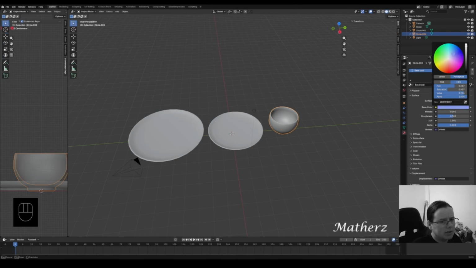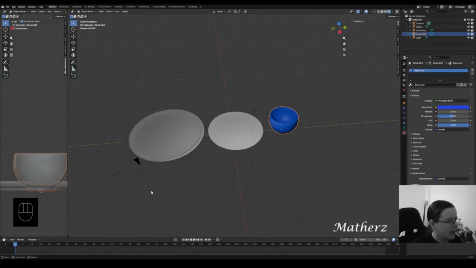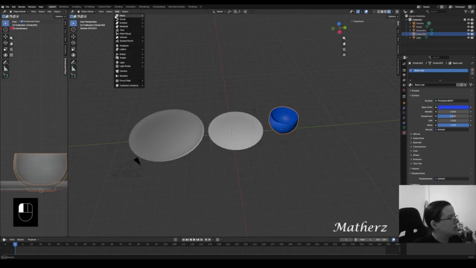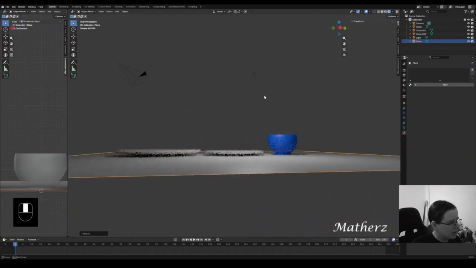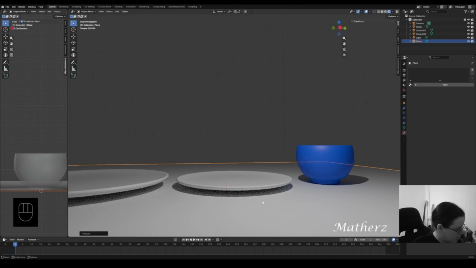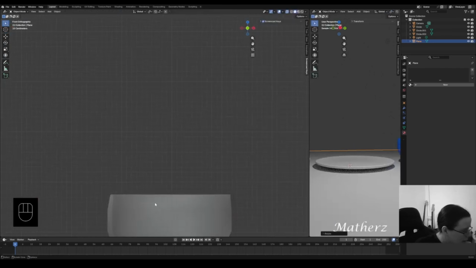So let's go with a nice little, I think we'll go with a royal blue rather than a baby blue, but maybe just about there will do for the royal blue. So now, when we go on to the shader tab right here, and we've got material preview, this is what we should get. Or if we go on full render, this is what we should get. What I'm going to do, let's go ahead and add a mesh and a plane. S for scale, scale this upwards a little bit, just to give this a little bit more shadow and a little bit more depth. So, you want the plane essentially to sit just at the base.